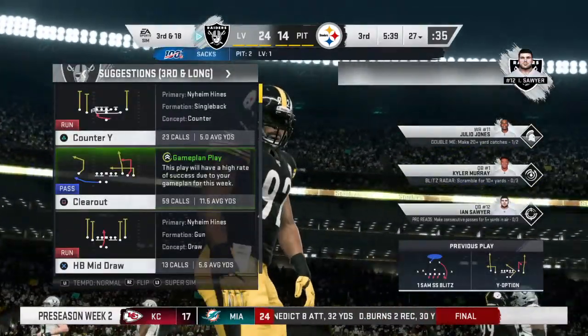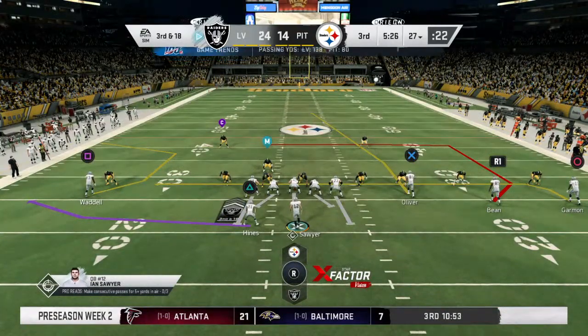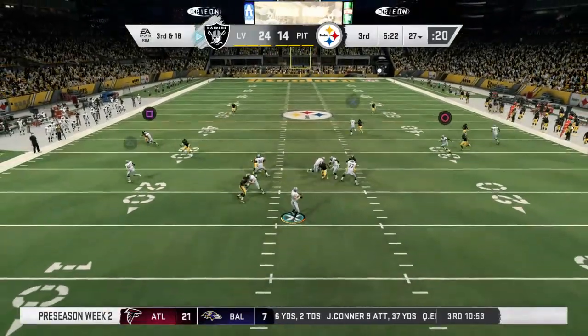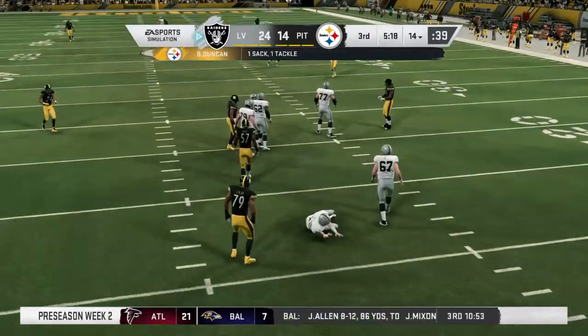Okay, you know my bias is about to come out here. A lot of people think that the offense is just moving in the wrong direction. I'd say they're moving in the right direction because the defense is pushing them back. Former defensive guy. Now it's a quarterback 3rd and long, and the pressure gets to him again.